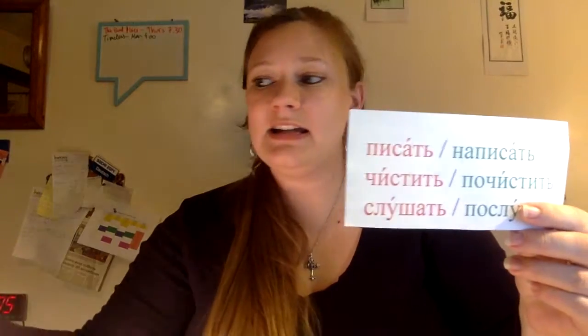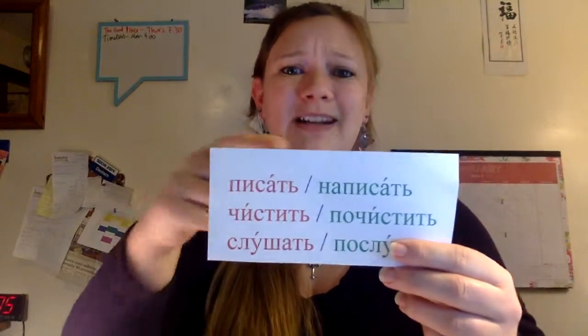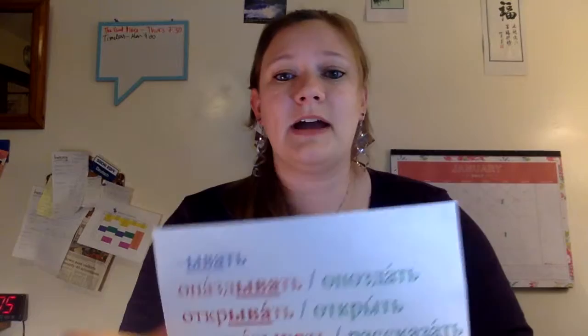Next, pattern number 2, suffixes. So you guys, I'm sure, all know that a prefix comes at the beginning of a word. A suffix comes at the end of the word. And in our case, it's going to come more towards the middle, because we have the т and soft sign of all verbs as our ending. So it comes right before that. In this pattern, the imperfective verb is going to be longer. With the prefixes, we saw that the perfective verb is usually longer because it has a prefix. In pattern number 2 with the suffixes, the imperfective verb is longer because it has that additional suffix in the middle.